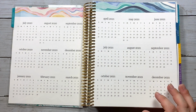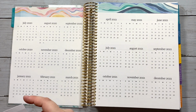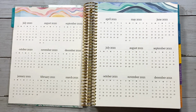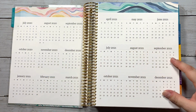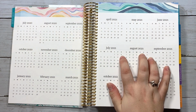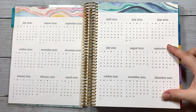So what I want to start with, and this is just going to be a really simple setup, is I have just this simple white piece of sticker paper, and I'm going to stick it over here so it just covers up the July 2021 through December, because this planner is only a 12-month planner. It only goes through June 2021, so I don't need this.